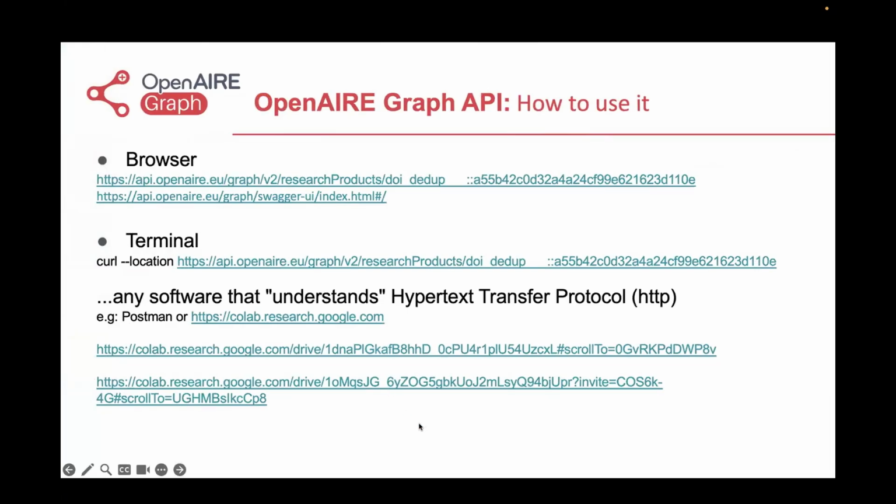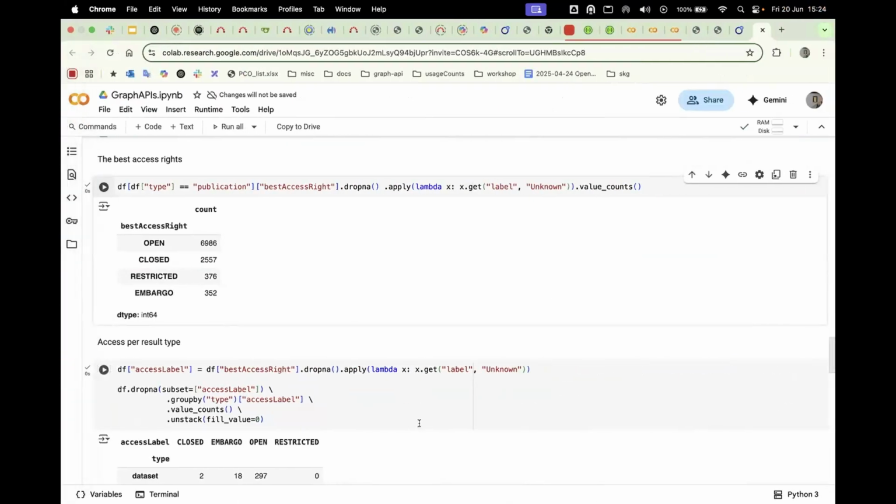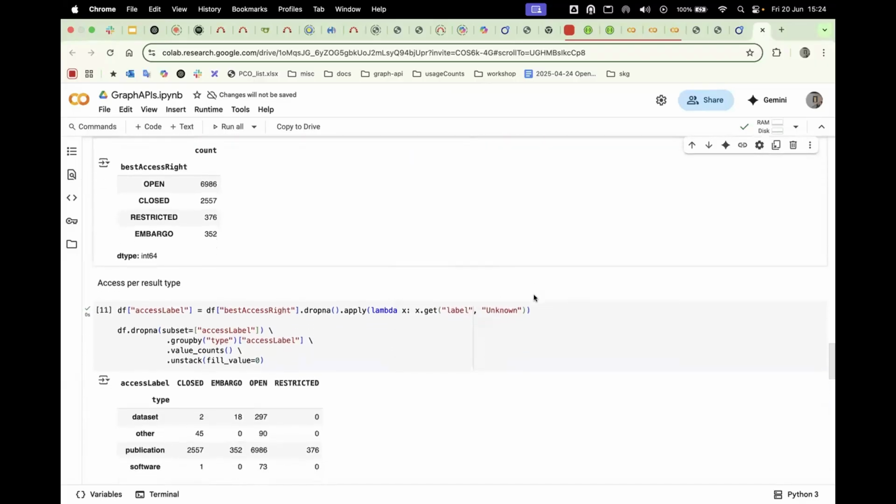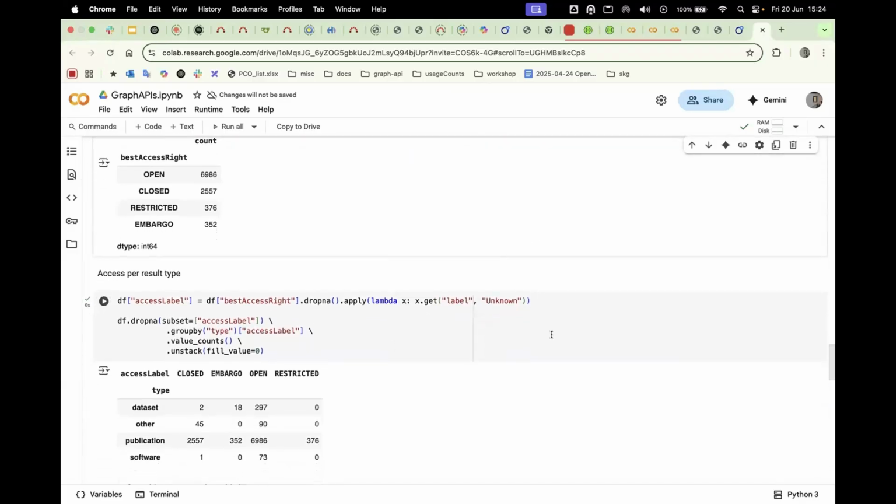If I can add something on that, this is an example, very little, regarding the University of Bologna, where we show a very basic analysis that can be done on the data from the OpenAIRE API.